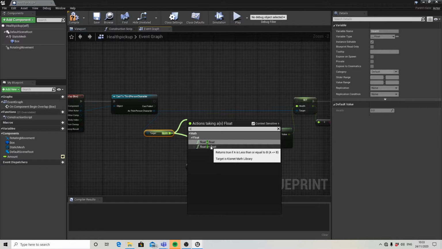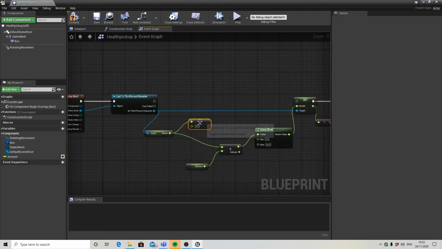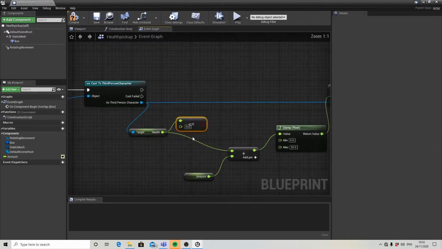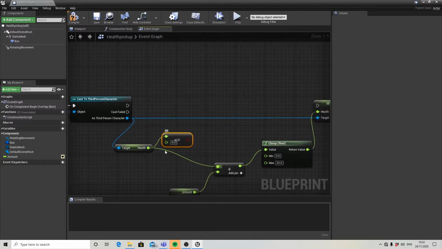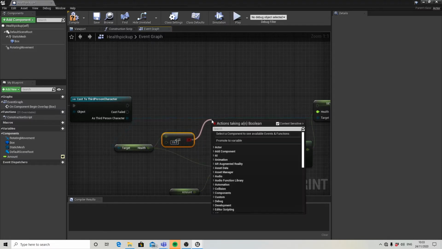So this float here, less than or equal to. We want to make it so if it's less than or equal to 19, we can pick up. If it's 20, if it's greater than this, we won't be able to pick the health pickup up.